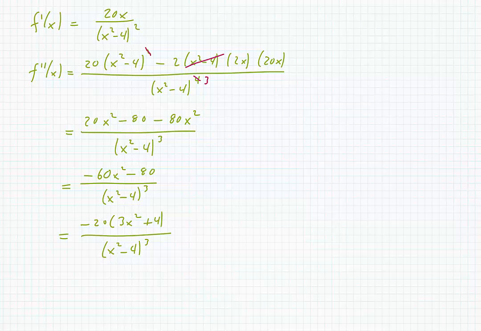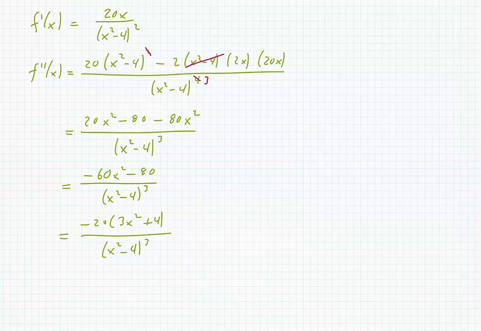So when we look at this and try to find out when it can be 0 and undefined, it'll be undefined at plus or minus 2. Well, we've already seen the first derivative wasn't defined there, and the function itself wasn't defined there, so nothing new. We've picked those up as vertical asymptotes. When we look at the top, the only thing that could potentially be 0 is what we see in the parentheses, but 3x squared plus 4 is going to have to always be positive. The 4 is positive, the 3 is positive, and anything we square, the worst it can be is 0. So the smallest that expression could potentially be is 4. So we're not going to find any critical numbers in the domain of the function here.